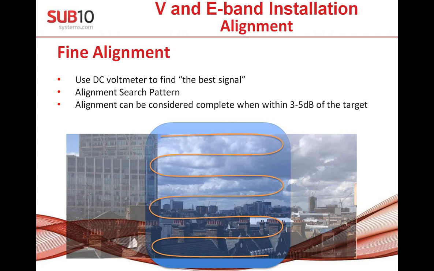Okay, typical mistakes. I will start with, I think, one of the most common mistakes. It's called near field obstruction. Again, in the documentation for V and E band we have pictures or schemes showing the minimum distance for some obstacles near your terminal. And this is an example of this installation.